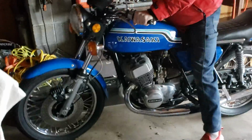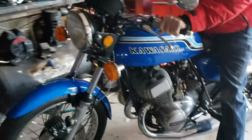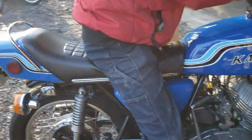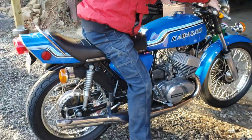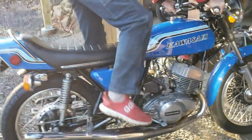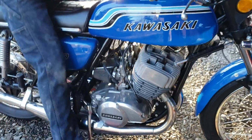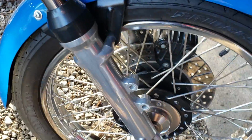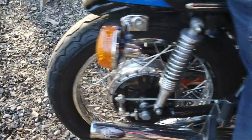I asked Ken if he would give us a treat here and start his H2 750. It's got Mikuni flat side carbs on it, right? Is that what those are? And Denko pipes. This is a drain bike right here. Look at this thing. Look at that. Triple Cowie. Could take some time. It's got compression. Wow, the cases are beautiful on this thing. Yeah, this has been the hardest one to kick yet, I can tell. Oh yeah. The motor on this thing, you could eat off of it. Forks are beautiful. Spokes are beautiful. Rim. Everything. Mint. Doesn't like the cold weather, huh?